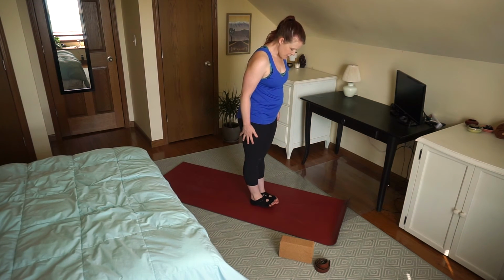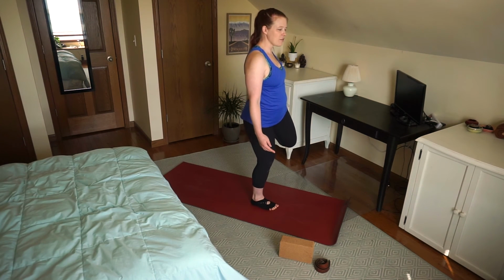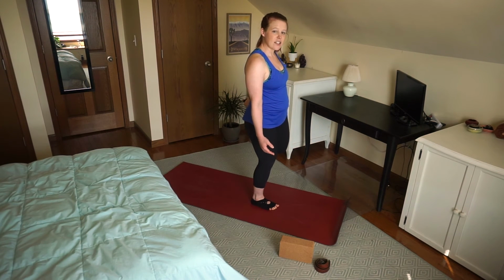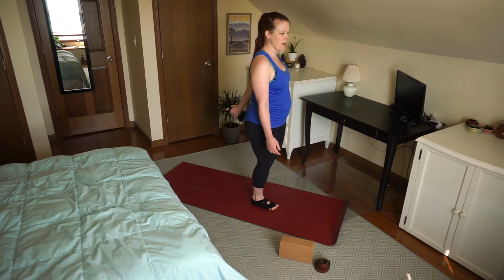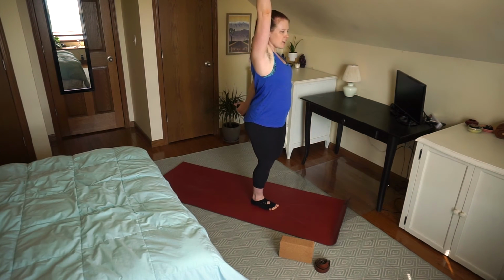So we'll try the other side. Root down into your right foot this time. Bend left knee, catch your left foot, holding on the arch side, the inside edge of your foot. Bring that knee back to touch your right. Inhale, right arm lifts up by your ear. And again, maybe this is it, and that's absolutely wonderful.